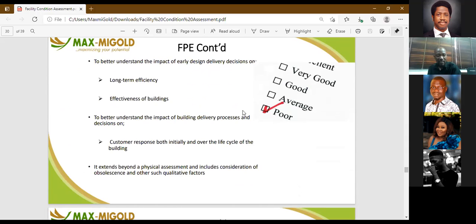It helps you to extend beyond a physical assessment, including consideration of obsolescence and other such qualitative what? Factors. So you generate a lot of information when you are doing your evaluation. That's why evaluation most of the time serves as feedback for you to do what we call what? Improvement on those facilities or those systems you've already put in place in that facility.